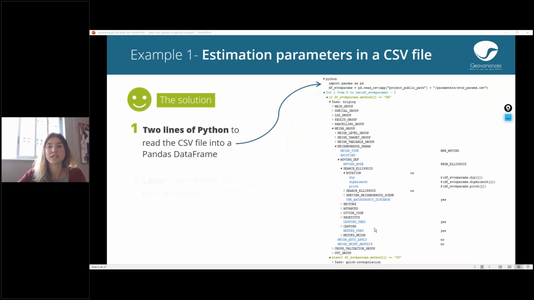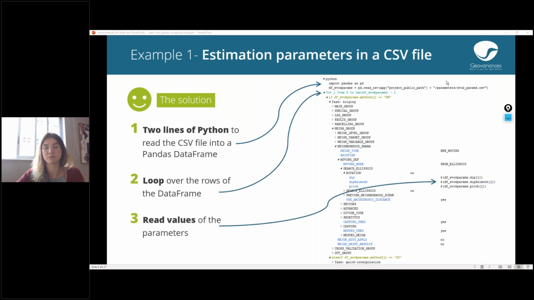So the solution is what I'm showing here. I have a screenshot of the batch file. Here we can see the task of Kriging, the task to run the ordinary Kriging. The first thing is we import the pandas library.